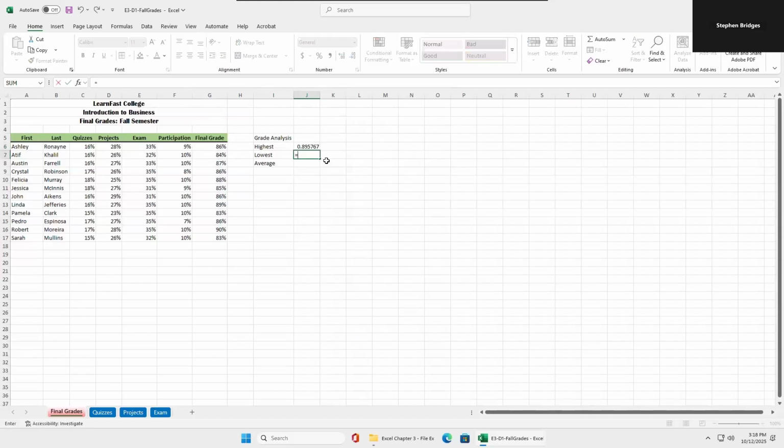And now we're going to do the minimum here. What the min function does is show you the minimum in a set of numbers. And then the average, of course, is the average. Click there, start typing in final. And there we go. And now we have the scores for those. And now we are going to switch these to the percent style. And do we want to do any decimals? Doesn't look like it. Okay.